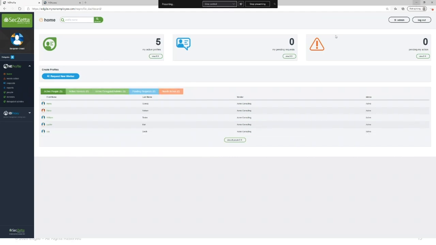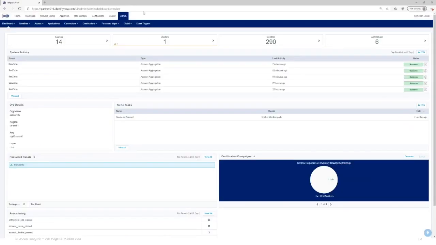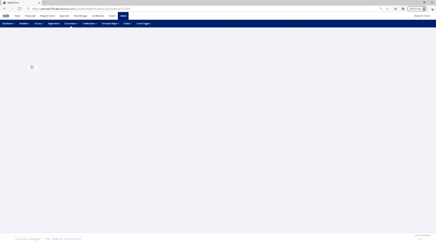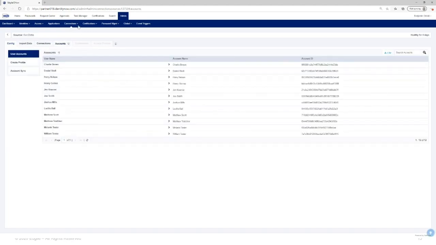And now we're going to go back to IdentityNow. And we're going to head back to that SecZetta source of truth for non-employees and see how his account has changed.